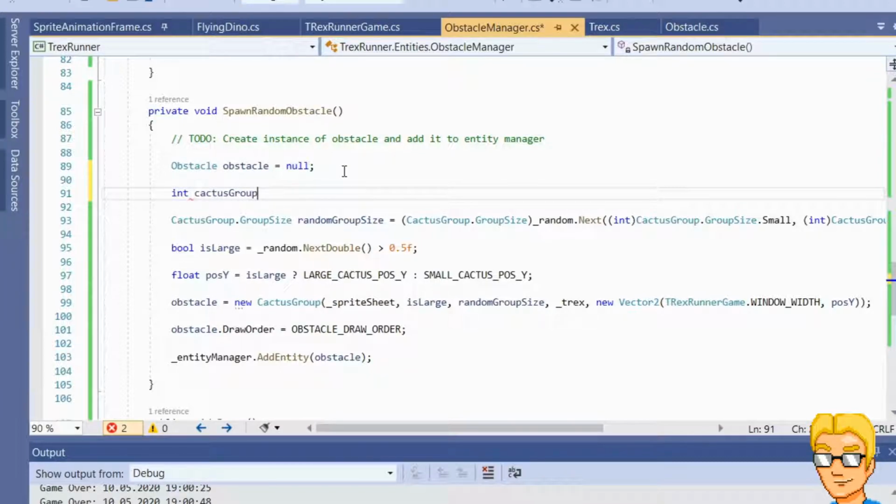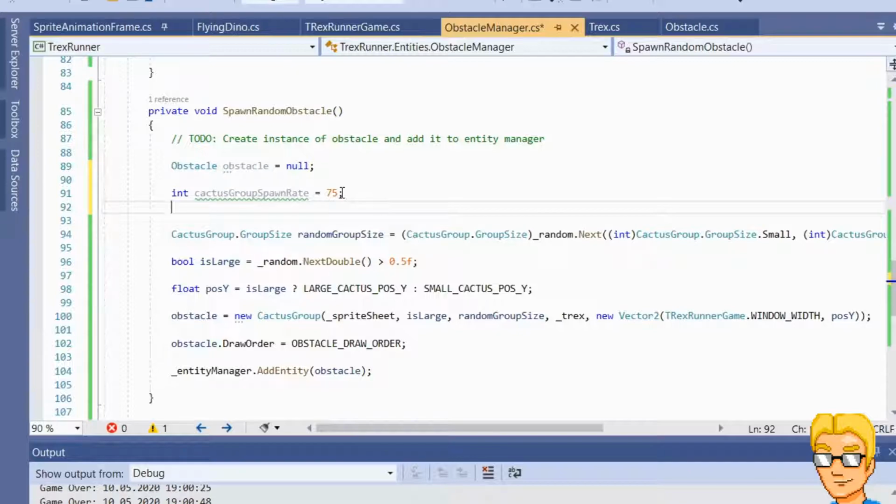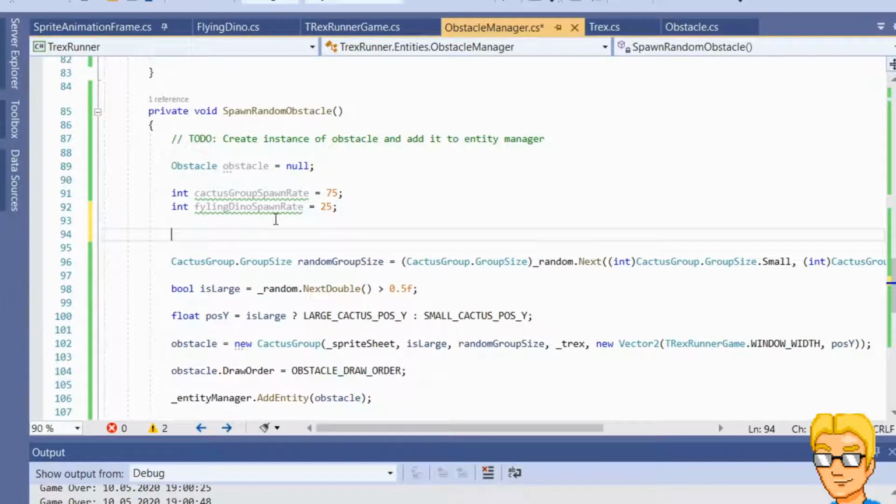cactus group spawn rate and int flying dino spawn rate, like this. And I will create constants for those values in a second.